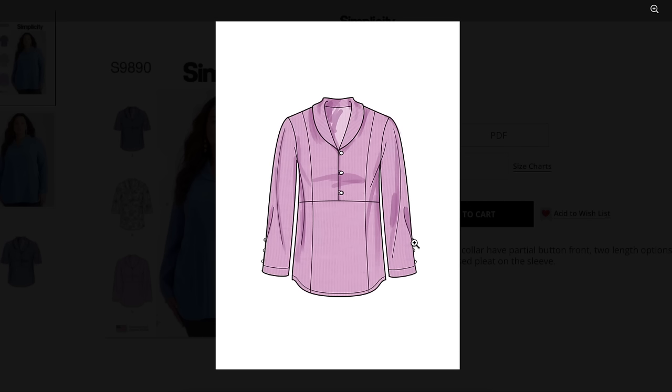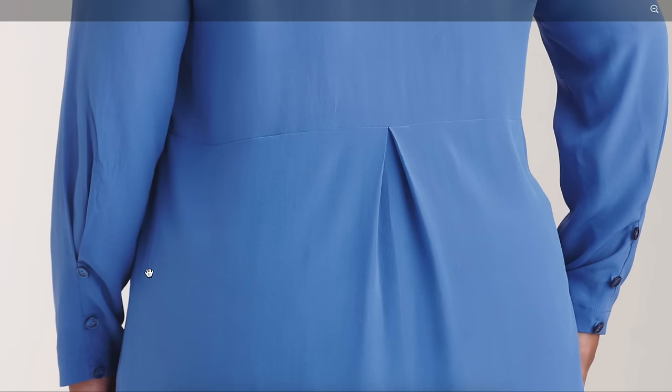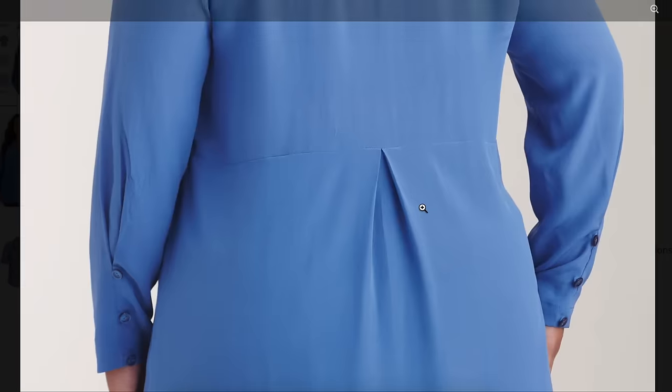This one has the, what is this? Little button situation happening. And then a little pleat in the back too. Oh wait, here's the sleeve. So when you button the sleeve, it creates this pleat, or that pleat is permanently in there? I think it's permanently in there. So these are non-functioning? I think so. I don't think they work. But then you have this little back pleat.